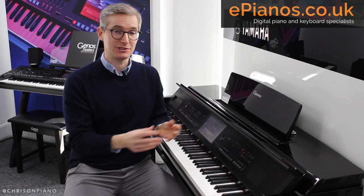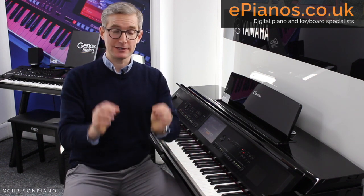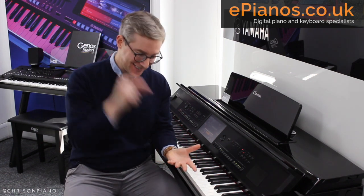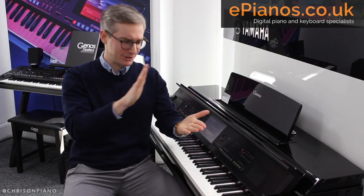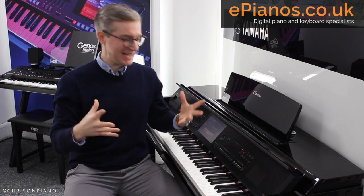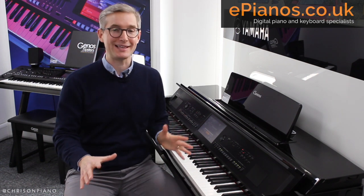Noticeably, the black keys compared to the 709 are much easier to strike. But the real achievement with the new Grand Touch keyboard is capturing the difference between playing light as a feather and with real vigour. I'm not just talking about how loud it sounds when you play lightly and when you play hard, but also how the note itself can be attacked. Play light as a feather and it's almost as if you can feel the hammer creeping towards a string for a gentle brush, and you get just the response you would expect. Attack the note with power and the piano barks at you and resonates. I like to make the analogy between playing piano and painting — you notice within minutes of playing the CVP-809 that you have a whole new set of shades available to you in your palette and consequently you can be more expressive in your playing than ever before.